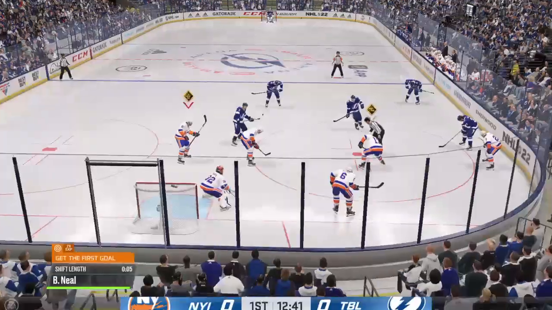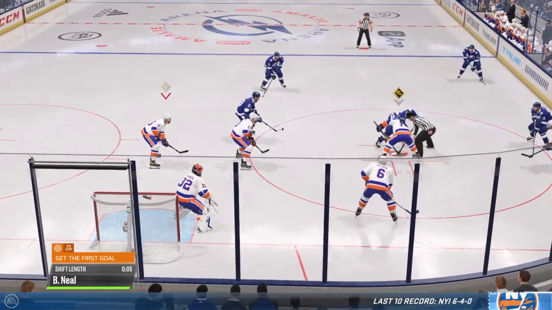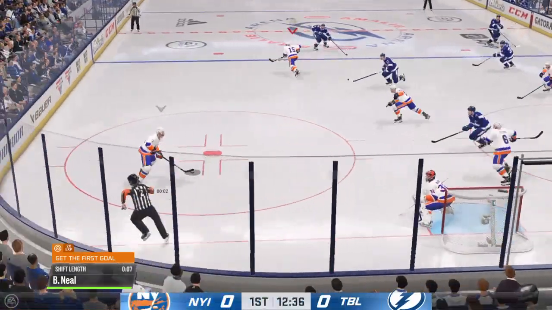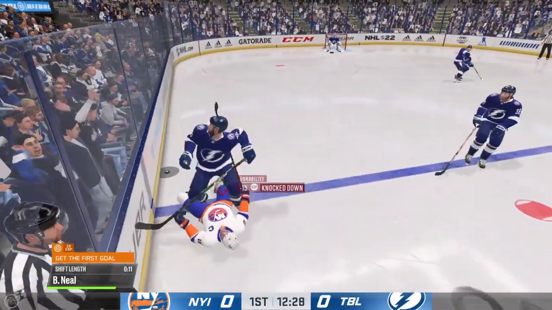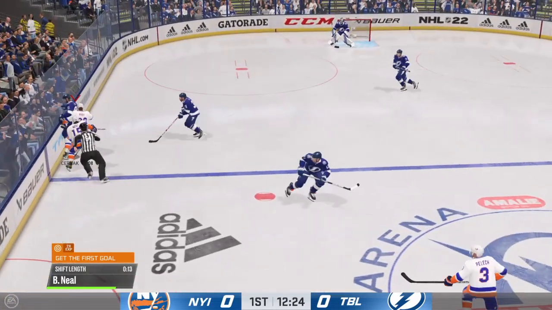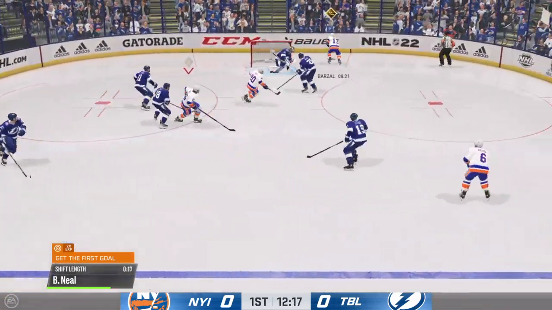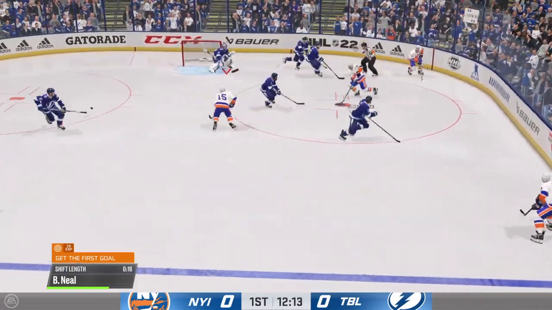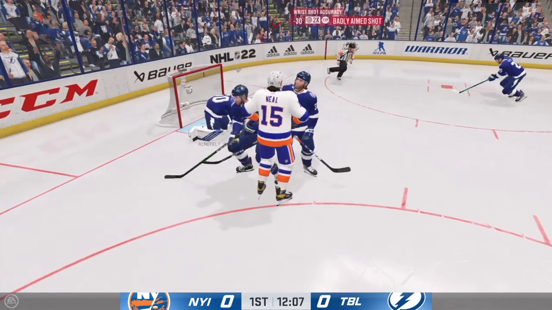Inching closer to the midway mark of the period. Still looking for our first goal. New York's won the faceoff deep in their own end. Thunderous collision along the wall. Scrum along the boards as they battle for the puck. The Islanders gain control of the puck. Move to the middle. Wicked stop by the goalie who got his glove.